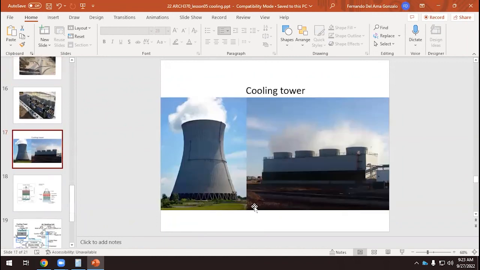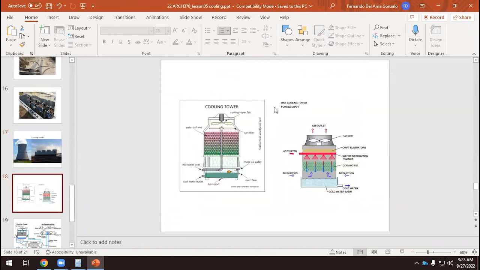Anyway, the alternative: the cooling tower. We have this for nuclear plants, and we have this for buildings. So the alternative is that on our roofs, we will have monsters spraying water. It's not bad in terms of efficiency, but it's not beautiful. Nobody likes this. And the cooling tower, as I told you, is quite simple. It's like a shower. We have a coil with hot water. We have a shower of cold water. We cool down the coil, and that's it. And we lose the water of the shower.